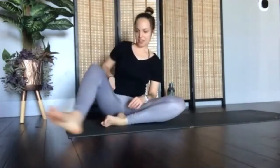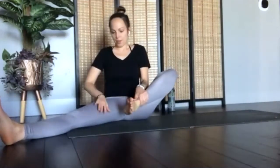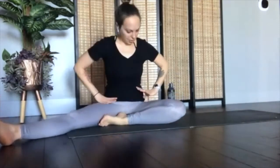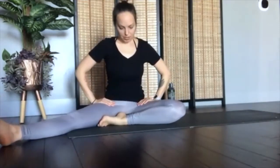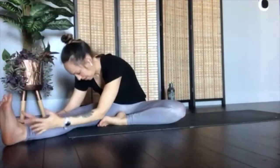We'll gently send the right leg out to the right side. Sole of the left foot will come to the right inner thigh. So situate your hips. You might want a blanket underneath you. And we'll inhale, reach up. Exhale, gentle twist to the right and fold forward over that right leg.